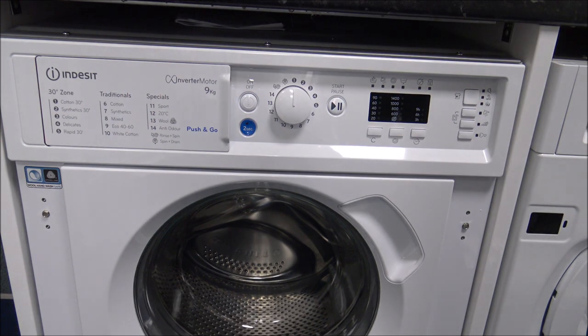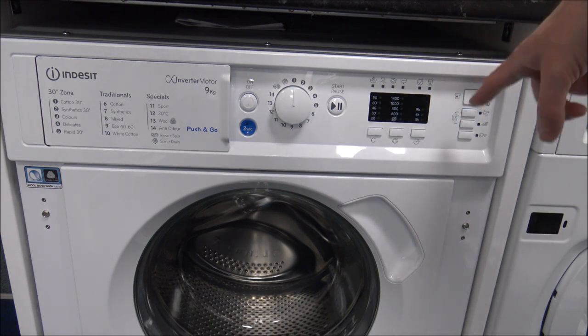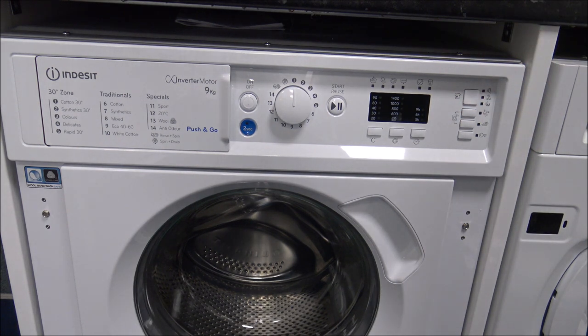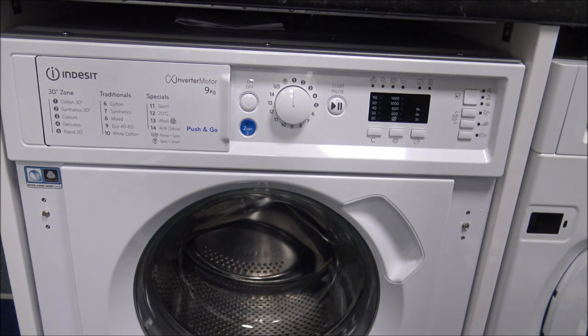That's why it's really important to have a read through the instructions first of all. If you have followed me on YouTube for a while, you will know that I'm not a huge fan of instructions. But without the little display on here to show you the time remaining in the wash, I think it's quite important to have a quick read through. If you're looking for a dedicated program with a low temperature, then the 20 degree program number 12 is probably the one to look at.